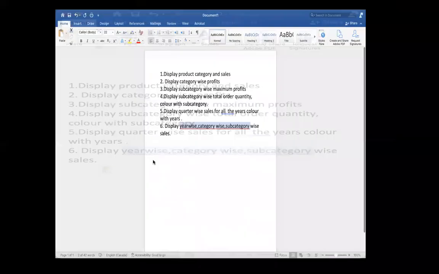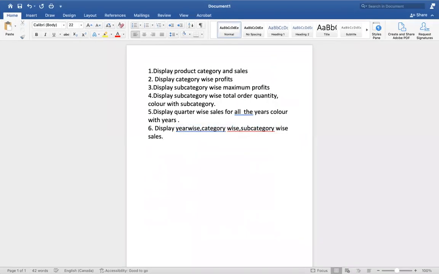Okay, so to add to this, there are two or three interview questions. So I will note them also here. How many dimensions can we drag into rows?